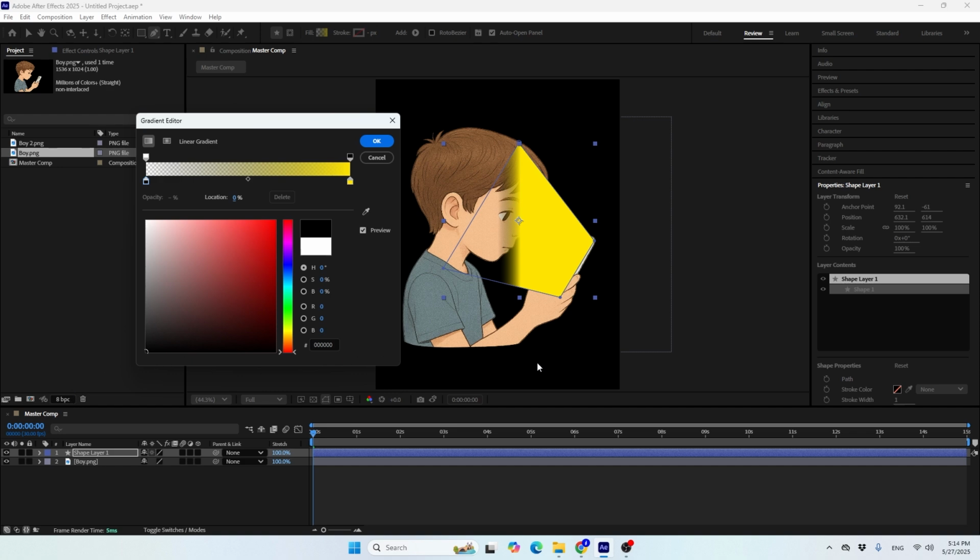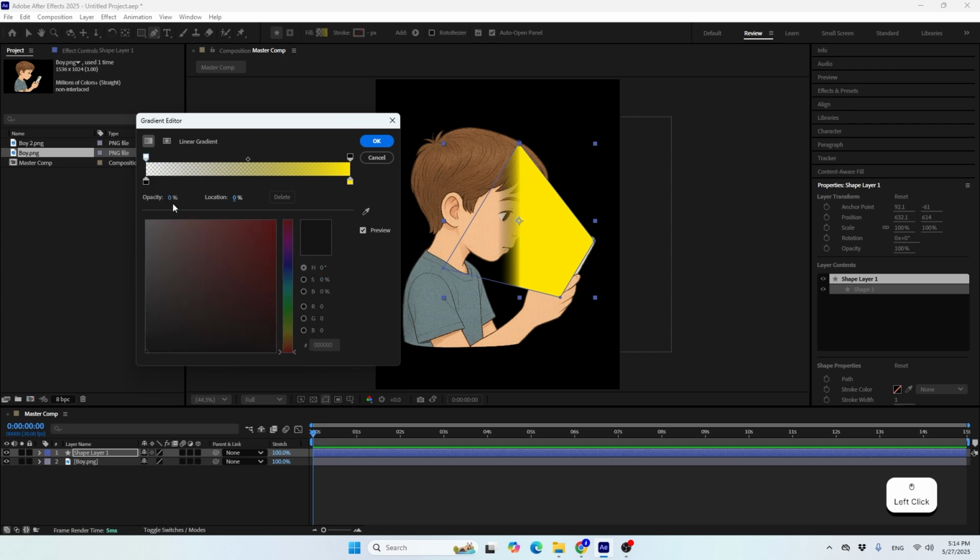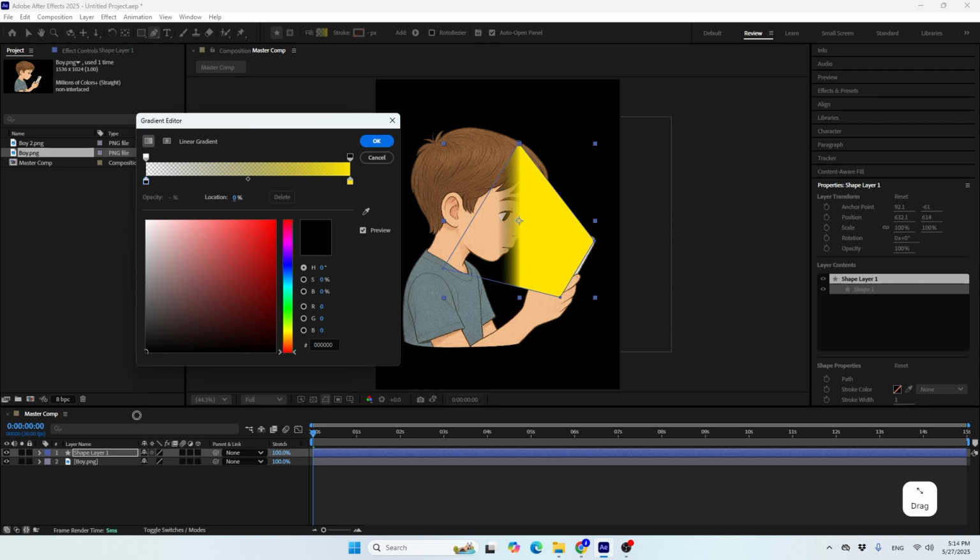Because we are going to use a black background, it's better to make this color black even if it's with 0 opacity. As you noticed, we still can get this effect on the color, on the gradient. So because we will use a dark background, it's better to set it to black for now. Then let's click on this color, and let's make sure the opacity is 100. Now let's choose a nice blue color.